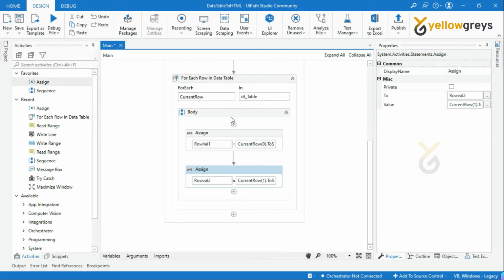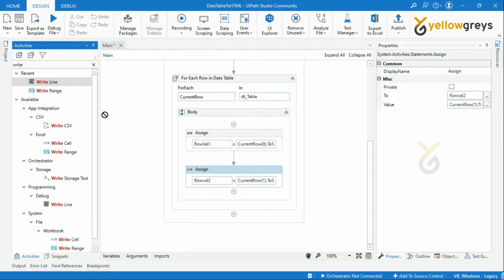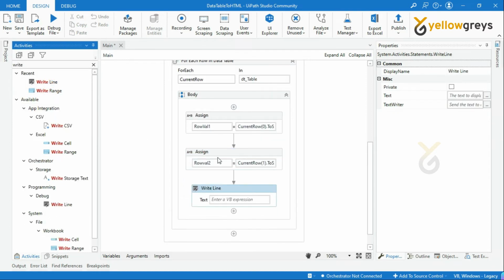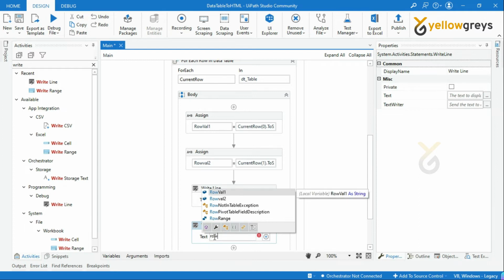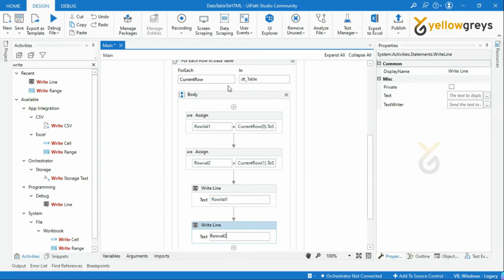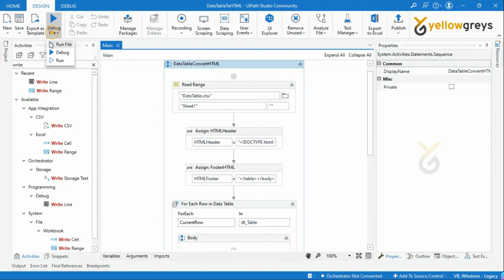Let's see how the data is extracted. I will add a Write Line to check the result. It's good practice to know each and every part if you are checking the output. RowValue1, and let me add one more, RowValue2. Let me debug this.